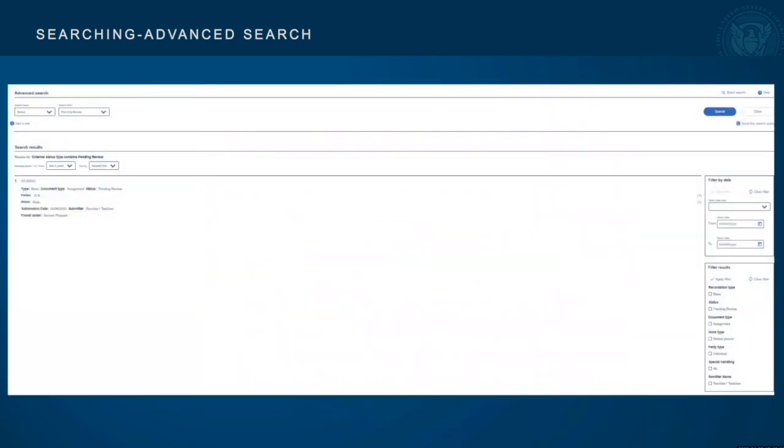After any search, filters will appear on the side of the screen. These filters allow you to select a date range or a specific date, such as the submission date or certification date. You can also filter by recordation type, status, document type, work type, or special handling. Many of these items, except the date range, are already available in the advanced search indexes. Note that clicking Apply Filters will refresh the search, returning updated search results.